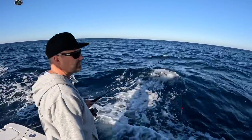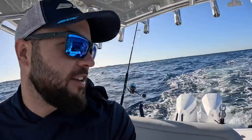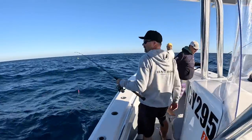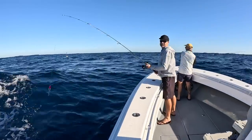We're going to get one this pass or what, Tim? Absolutely. I'm ready, mate. We got Tim on board from Vex today. Normally he's pretty stiff on camera, but you're going to be right today, aren't you, Tim? You're going to show us how to catch a dolly? Good. I'm warming up. Ready? Yeah. Come on, boys.